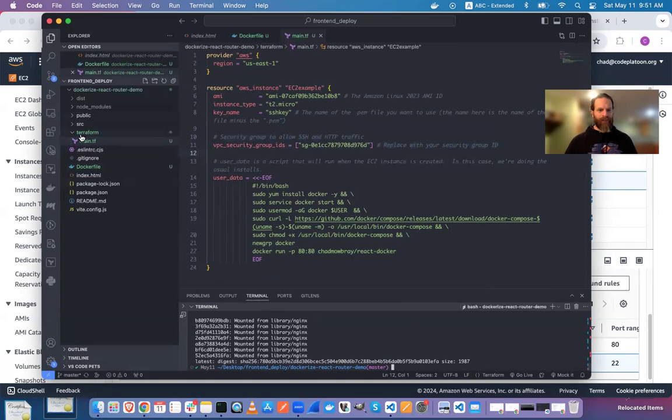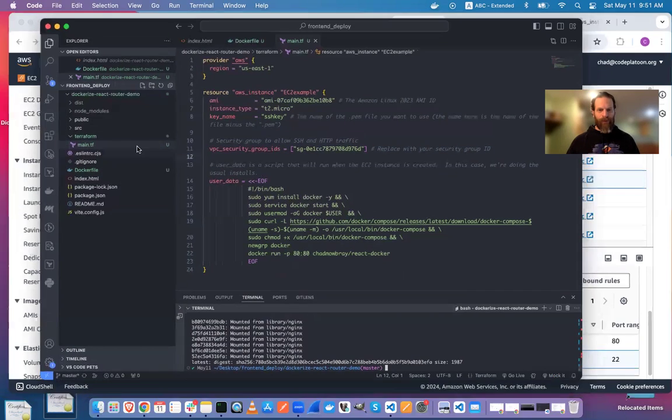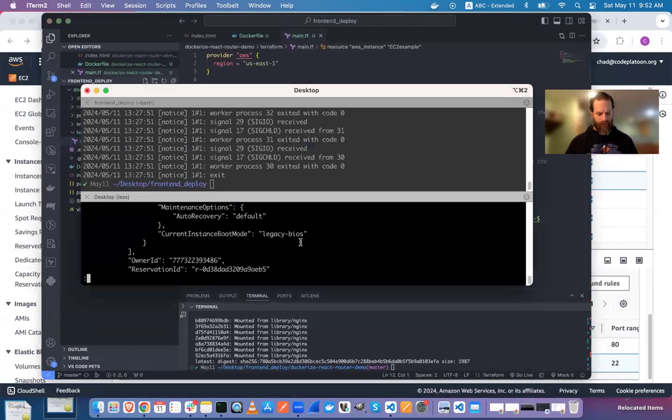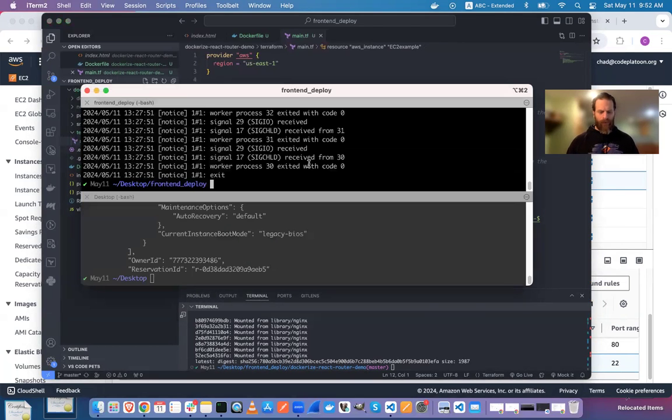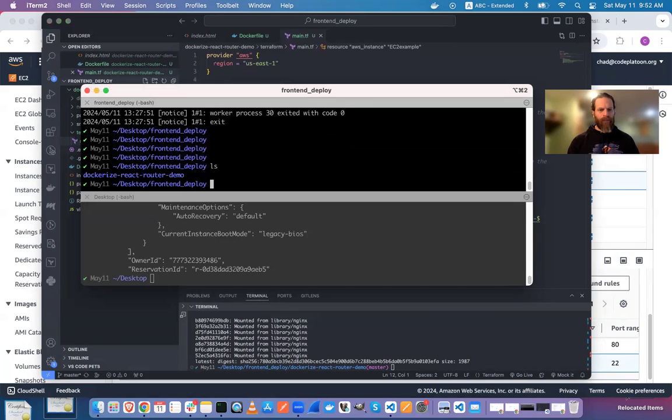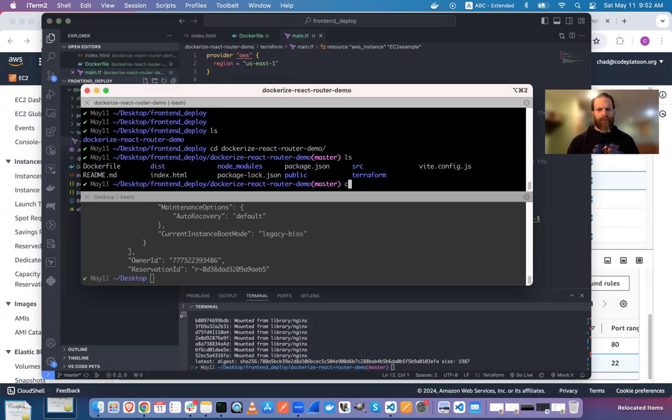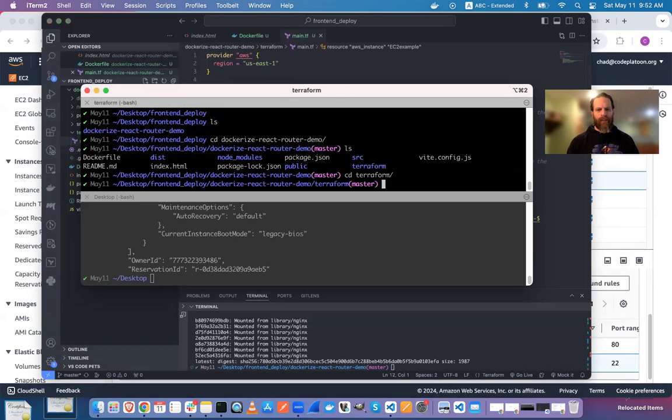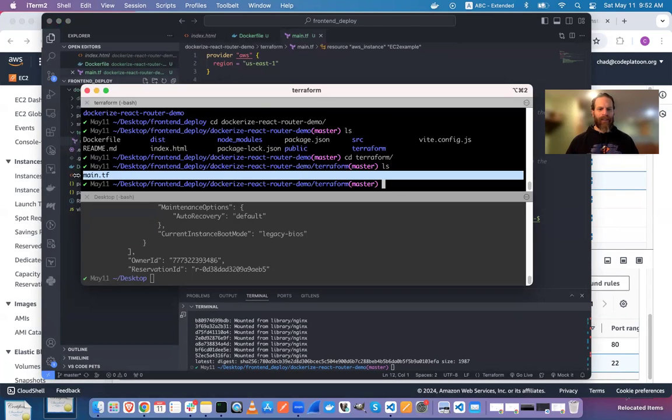So we're going to have to cd into the Terraform directory. I'll run it in this other spot. Okay, so I'm in the Terraform directory. I should see my main.tf.